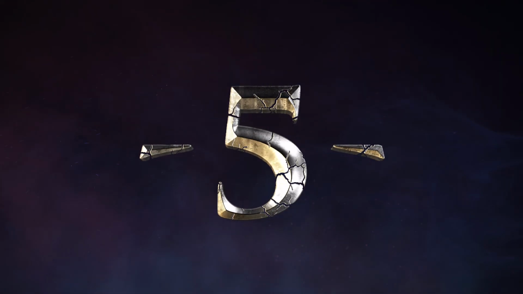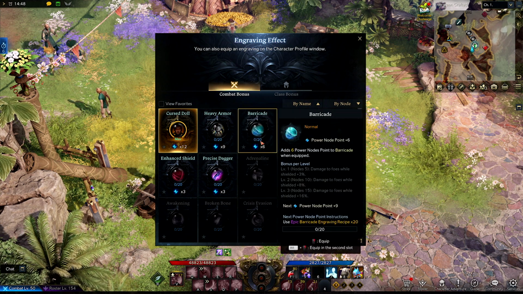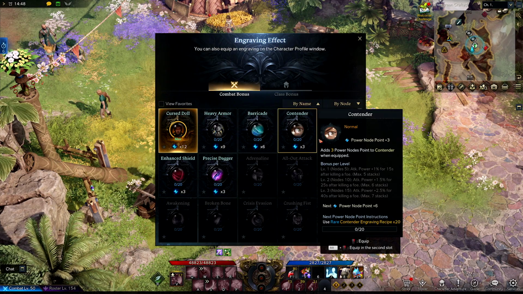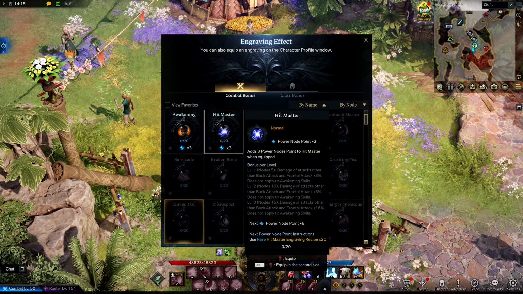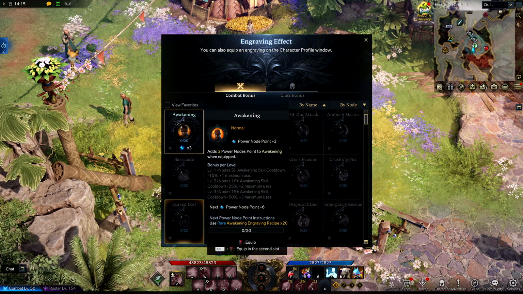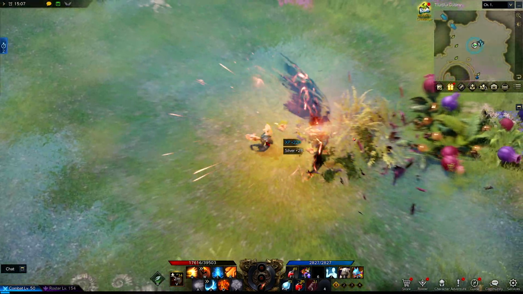First, let's go over a basic breakdown and talk about what engravings are. Engravings are special effects that can be applied to your character that improve the effectiveness of certain abilities or characteristics, such as increasing the damage of attacks other than back and frontal attacks with the Hitmaster effect, or reducing your awakening skills cooldown with the awakening effect. Each effect has 3 levels, with the effect becoming more powerful at each level.